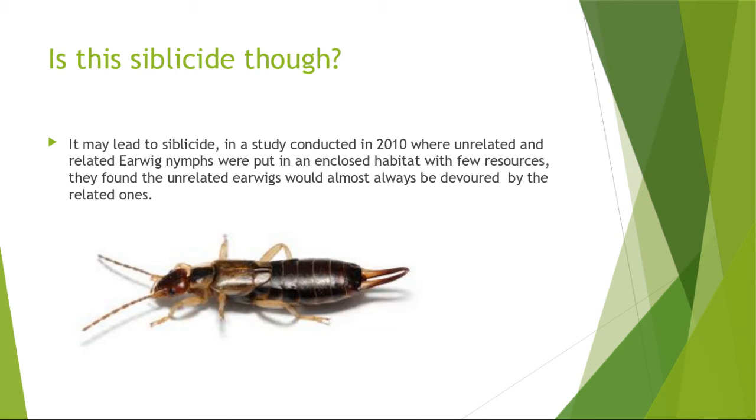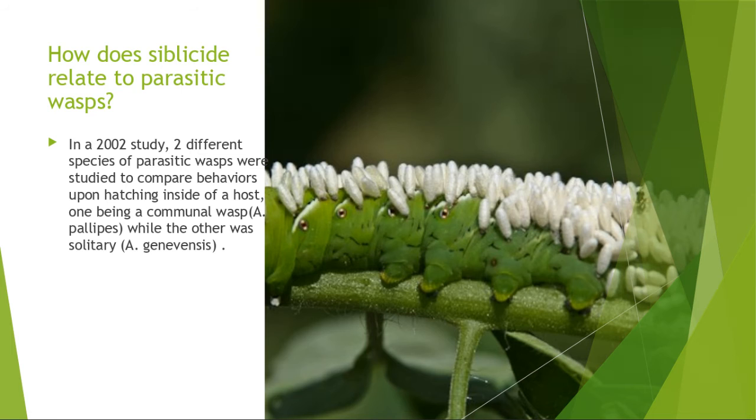But it could be slightly different in the case of our next insect, which is everybody's favorite parasitic wasp. And you can see in this picture right here, the eggs of the parasitic wasp all laid on top of a caterpillar. Very happy sight. So we're going to continue on.